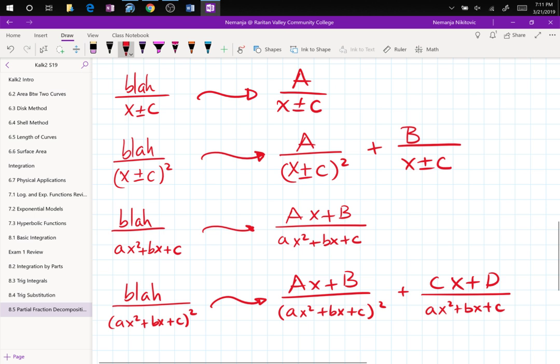The next one is, observe that these are just copied on the denominator. And when it's repeated, it has 2 parts. You see that it's repeated with the square and then without the square, repeated with the square and without the square. So there's a lot of symmetry in these that you can exploit to memorize these 4 cases to set up things. The amount of A, B, C's, and so on you have is eventually going to be the amount of equations and variables that you have to solve for. So you are hoping not to go past C, because C is already a 3 by 3 case, and a 3 by 3 case takes time to solve.